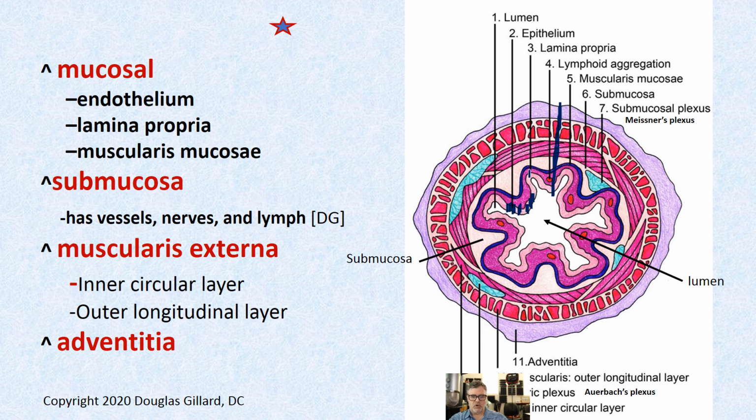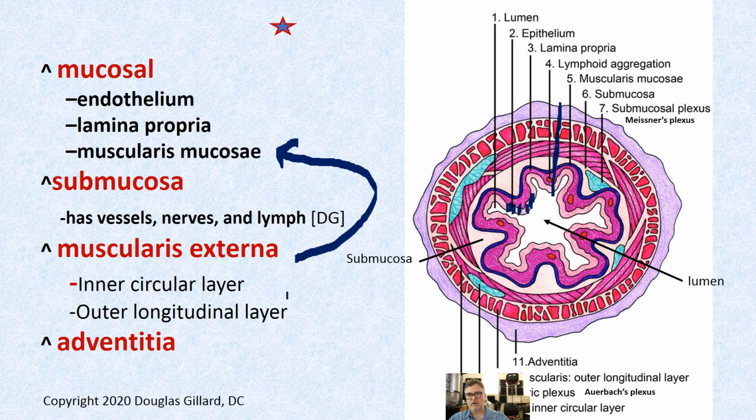So it's important. Once we get past this dark blue layer, now we're in the submucosal layer. That's where Meissner's plexus hides. So that's an important concept. Once we get past this light pinkish layer, now we're in the muscularis externa. Don't confuse muscularis mucosae with muscularis externa. They're different animals. And the AKA, that's muscularis propria, AKA just muscularis. That's the muscular layer. That's where peristalsis is generated here.